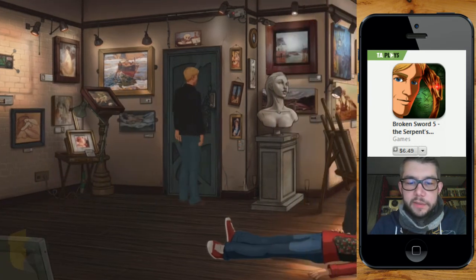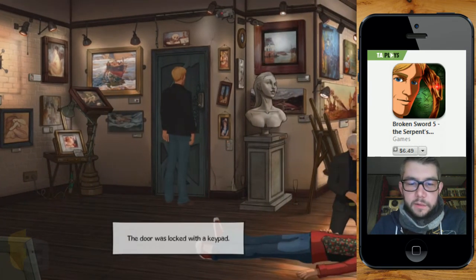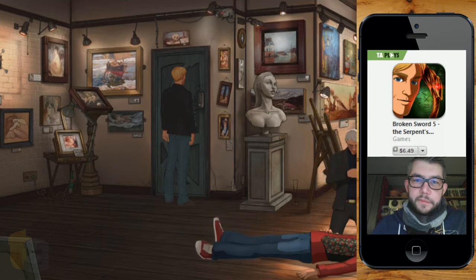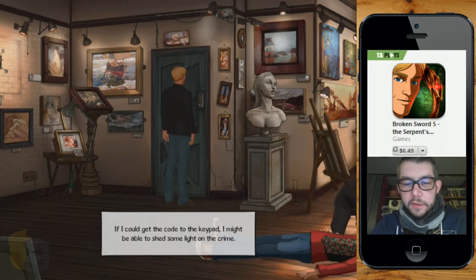So this door is locked with a keypad. The wires from the camera ran into the room behind. It must have captured the whole robbery. Let's see if we can find that code. I might be able to shed some light on that.